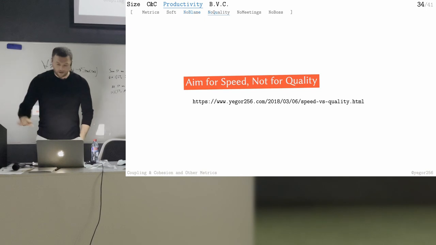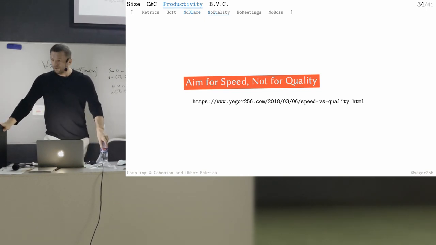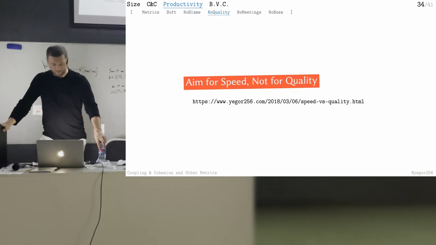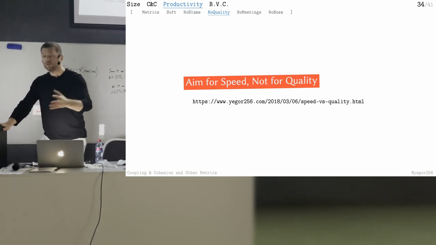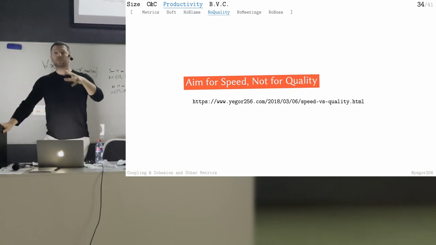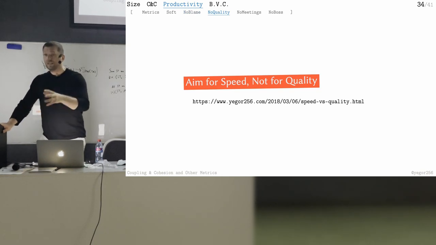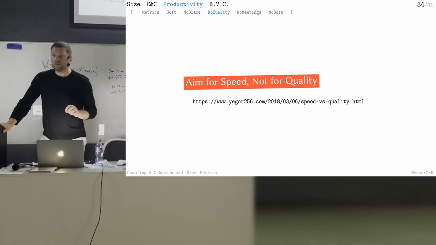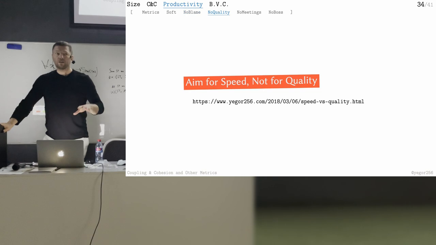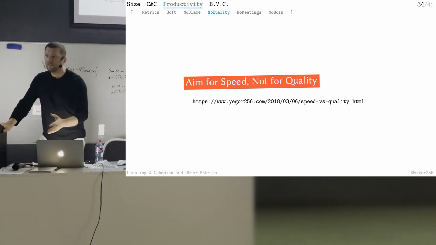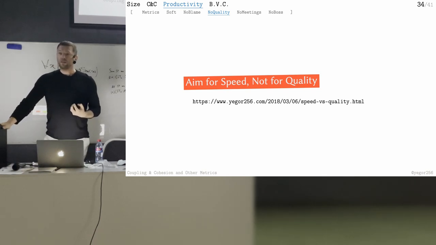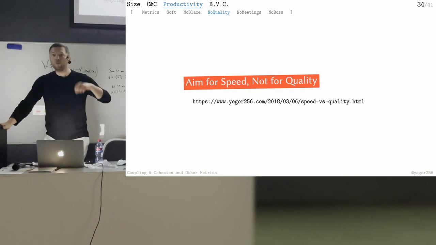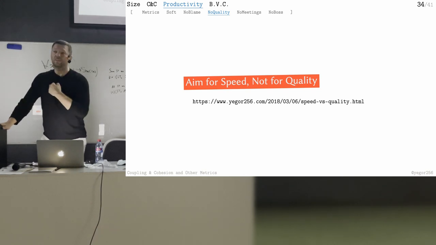That's my first point. The second one, also interesting advice for you for the future: aim for speed, not for quality. The idea is simple. Let's say you are the manager of a team, the team leader of a group of programmers. Don't ask them to write high quality code. Instead, say, I don't care about the quality you write. Write bad code, it's okay. Write whatever you like, but make it fast. I only care how many pieces of code you deliver to me. I only care about speed. I will only count how many pull requests I merge.